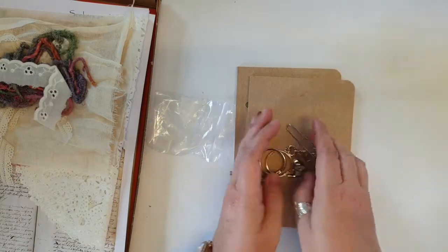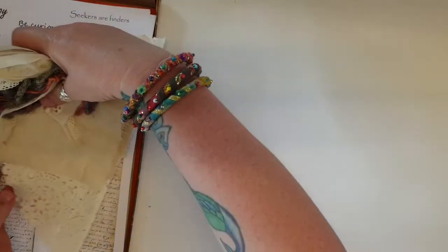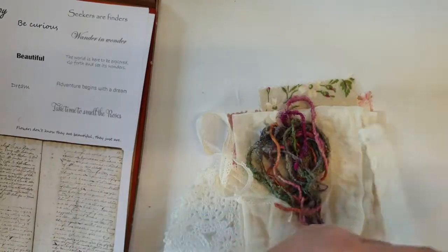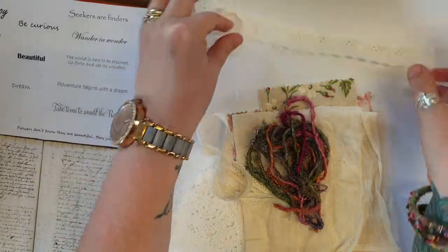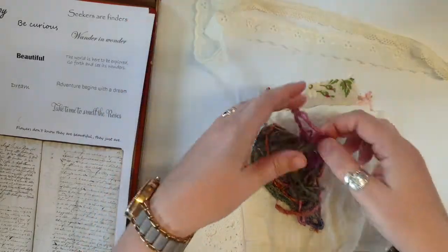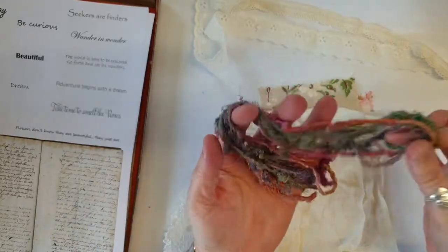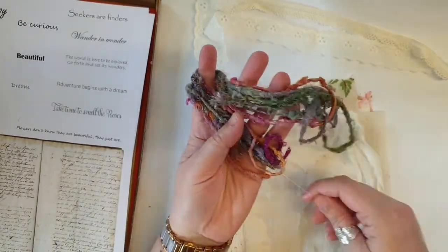Okay, so let's just move that out of the way a second. Right, and then we get to the interesting bits. So you have a length of some nice Bordillon glazed ribbon. You get a length of some thin lace ribbon. You get 3 lengths of, excuse me, this is recycled sari twine.